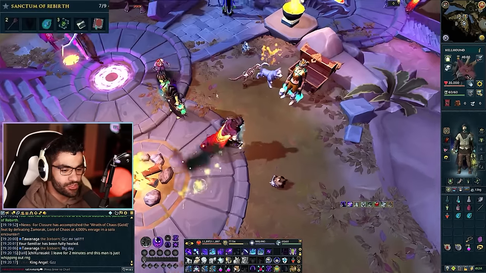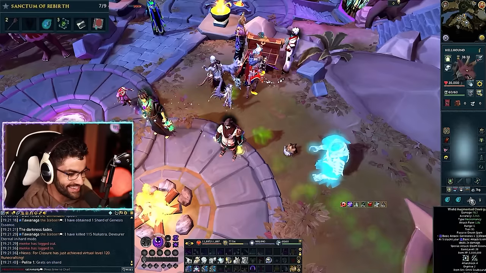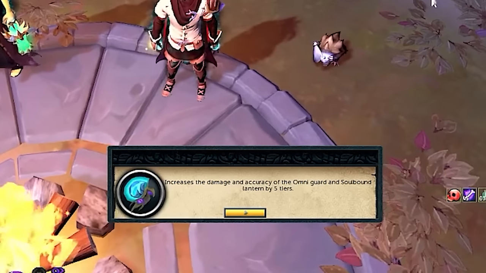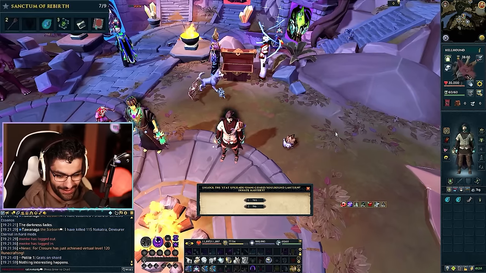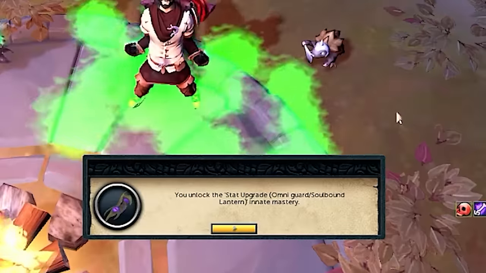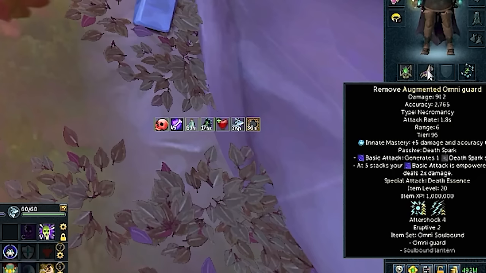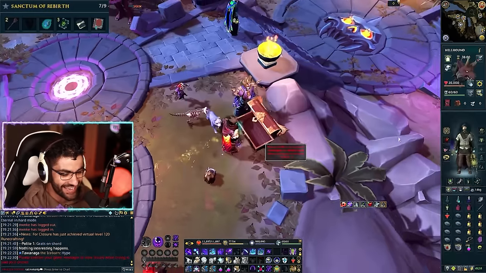I think now that we've got 2 shards, our decision making gets a little bit easier. It's time for tier 100 legendary weapons. Increases the damage accuracy of the Omni Guard's Omen Lantern by 5 tiers. Here we go. It's done. You unlock the stat upgrade Omni Guard Silver Lantern, Innate Mastery. So now when I hover over it, Innate Mastery plus 5 damage accuracy tiers. We're so sick. I'm so excited.